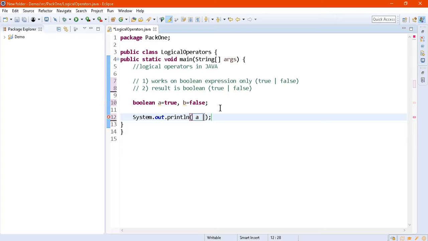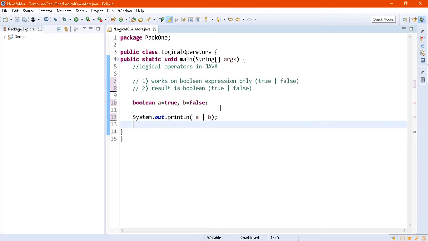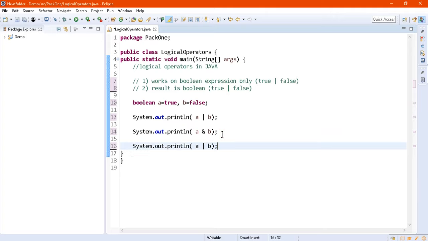Here I'm doing A or B, and if I copy this, I will perform the same operation for AND, and the third one is XOR. I'll do something like this, and the last one is NOT, and I will do NOT A.